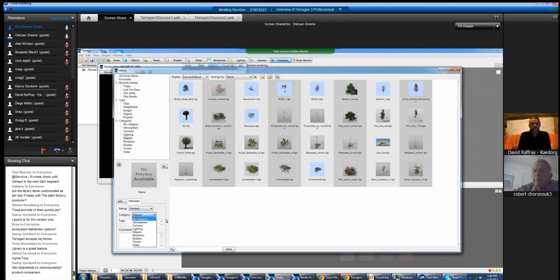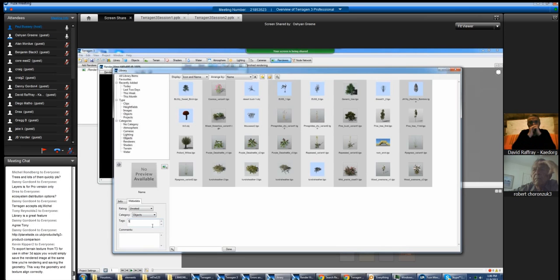Now these categories by default correspond to the default groups in Terragen scene. So you've got atmosphere, camera, lighting, objects, renderers, shaders, terrain, and water. And it will try to associate or insert an object into that group if it's in that category, I believe.